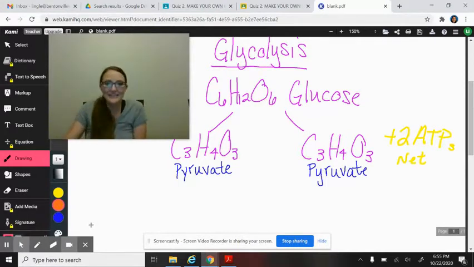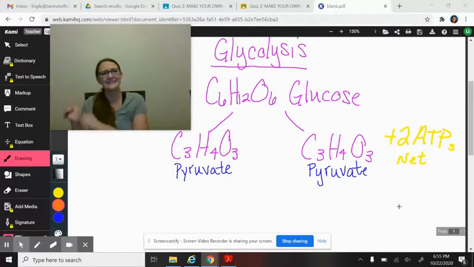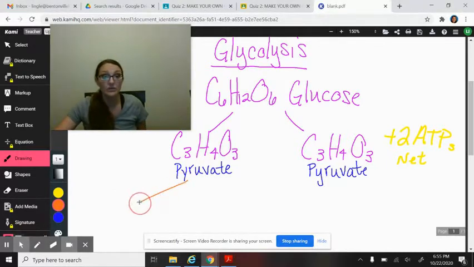Okay, so the beauty of anaerobic cellular respiration is that it's really easy. I always love trying to learn complicated things, but occasionally it's nice when they give you one that you can understand without trying a lot. Okay, so you take that pyruvate, and let's say we're in the human body, right? So I'm going to go over here for a second.